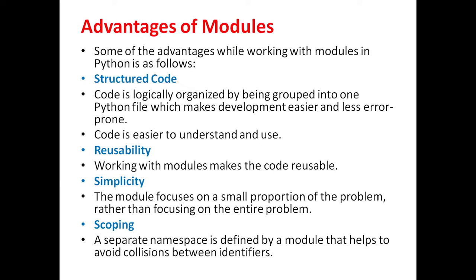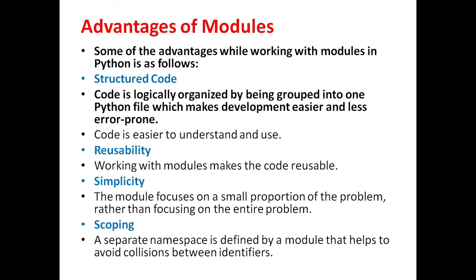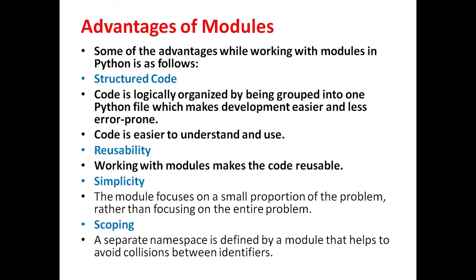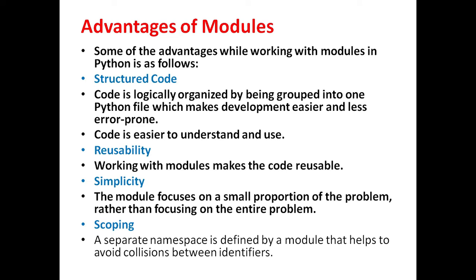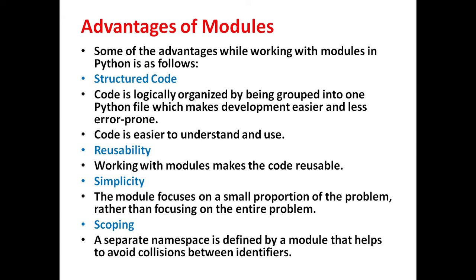Then we will see advantages of modules. First is structured code. Here code is logically organized by being grouped into one Python file, which makes development easier and less error prone. This code is easier to understand and use. Next is reusability. Working with modules makes code reusable. Then simplicity. The module focuses on a small portion of the problem rather than focusing on the entire problem. And next is scoping. A separate namespace is defined by a module that helps to avoid collision between identifiers.